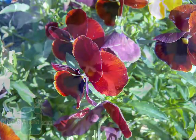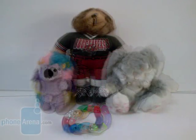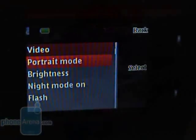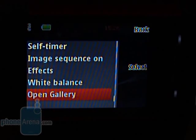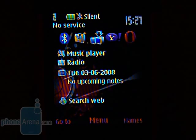5610's camera is 3.2 megapixel with autofocus and a double LED flash. The pictures are average and you'd rather use them for recording a funny moment or the image of a loved one, but don't expect professional quality. You can also shoot videos with a VGA resolution. During a talk, the sound you hear will be accompanied by a constant crackling noise. At the other end of the line there will be complaints about the weak and muffled sound.